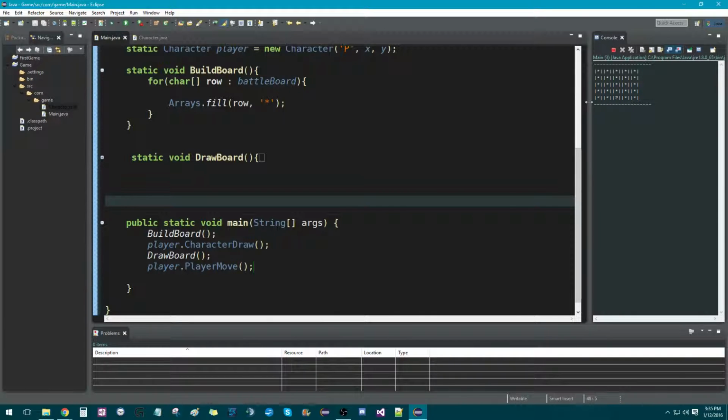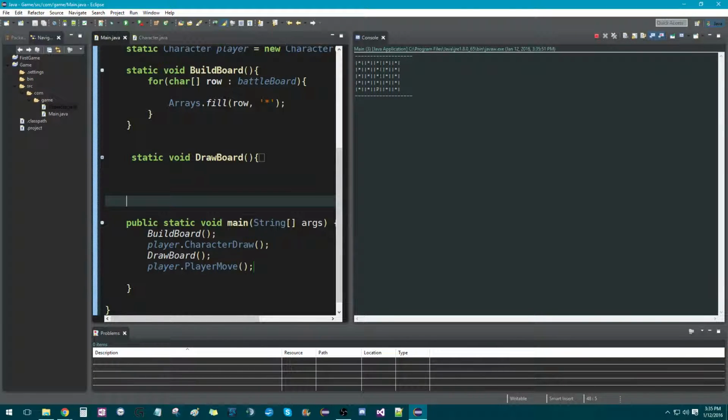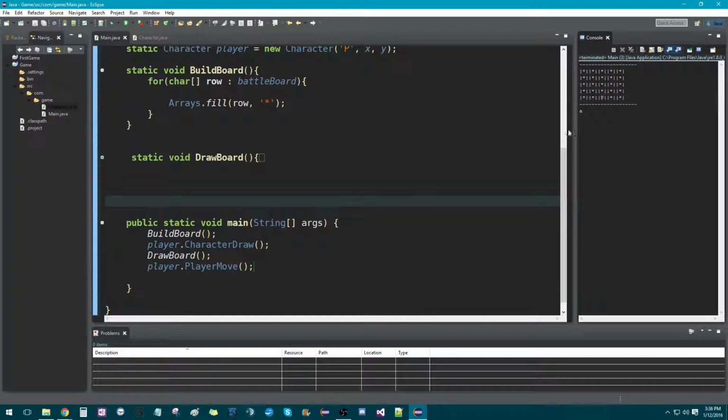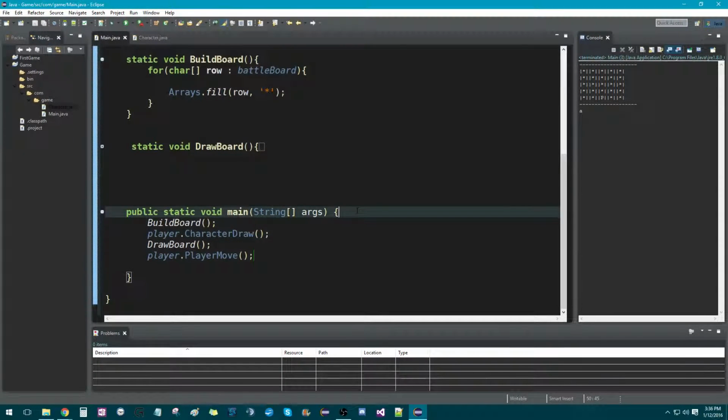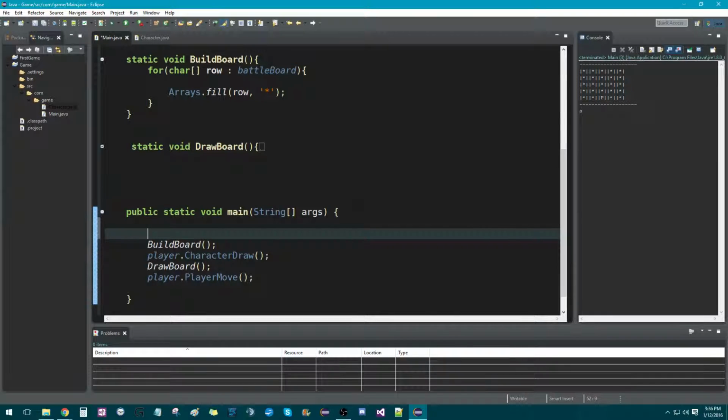Okay, so you can see two things. One, it drew, but there's now this stop sign, and sometimes you'll get a loading screen on your mouse. There's now this stop button because our program is waiting for us to do something. And in this case, it wants us to move. So let's press A. And of course, nothing happened. The reason is because it's not constantly checking. To make it constantly check, we need to add two things. We need to add a while loop.